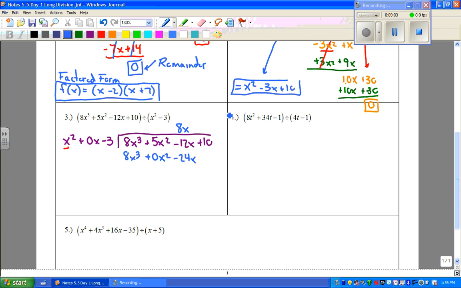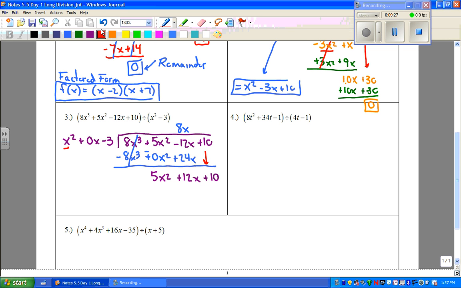Okay? Now, when you do that, you're going to make it a minus and a plus. This would go to 0. This right here would go to 5x squared. This would go to plus 12x. And this would go to plus 10. Okay, because you take and you bring this down.